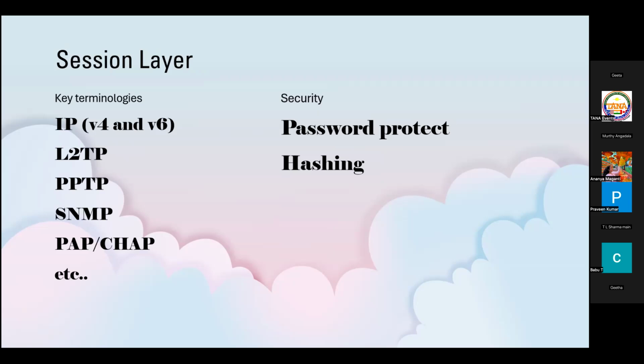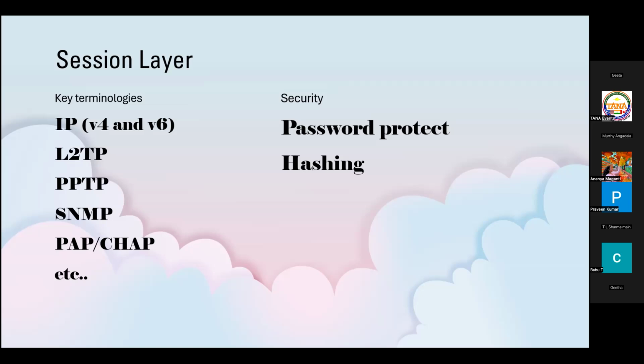L2TP, Layer 2 Tunneling Protocol, is pretty much similar to the IPsec tunnel, which I explained earlier. Between two points, a layer 2 tunnel happens. It is like a physical Ethernet link between two networks, over the top of an IP network. That is where L2TP comes in, and where the LAC and LNS concepts come in: the L2TP Access Concentrator, LAC, and the L2TP Network Server, LNS.